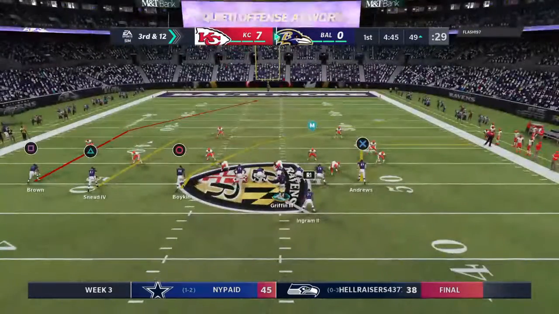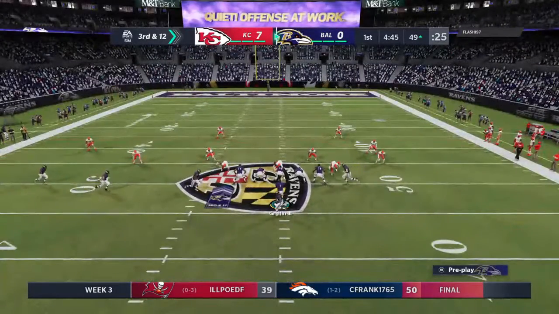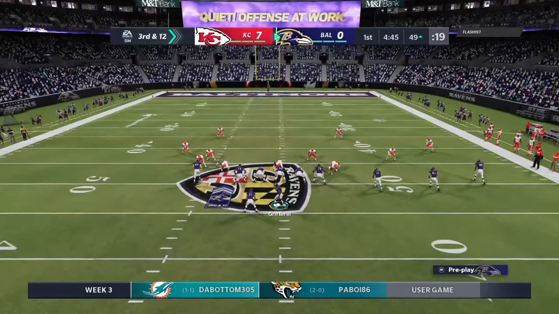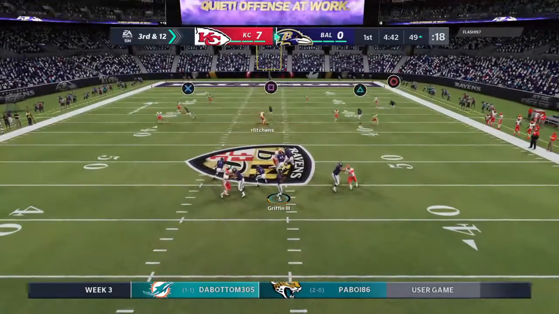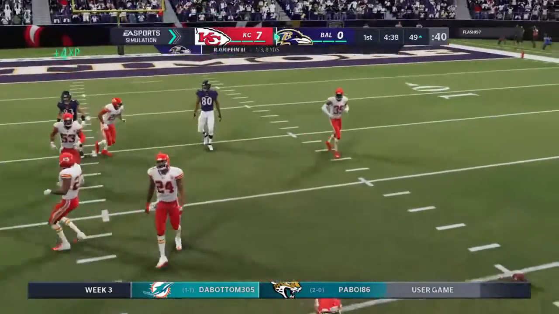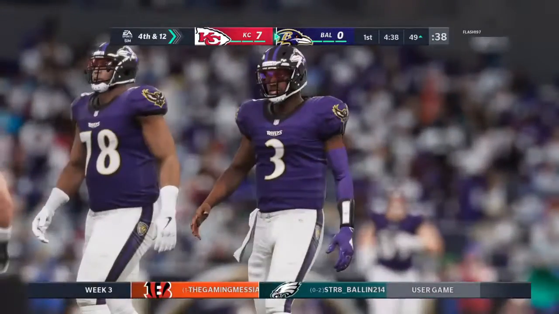Seventh play of this drive coming up, but a long way to go on 3rd down. Watch the screen. 37. Here's Griffin. He uncorks it for Snead. Oh, he almost picked it. Nearly a turnover there on their opening drive. That's a throw he'd like to have back.